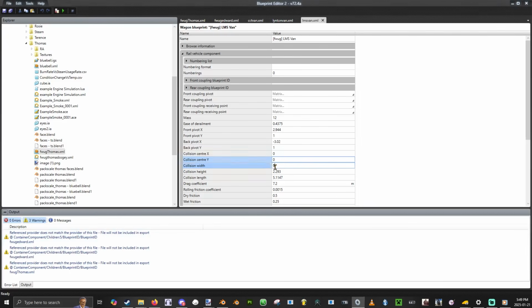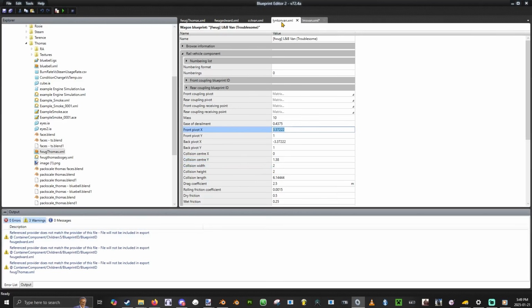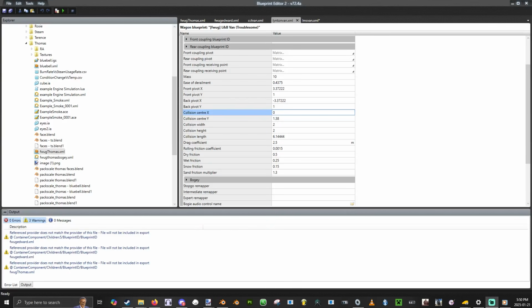We're going to set collision width to 2, and we're going to set collision center Y, hold on, let me double check that I'm getting this right, yes, to 1.38. This is where your camera is going to be. To get collision center X, usually, if you are properly centered, it's going to be 0.